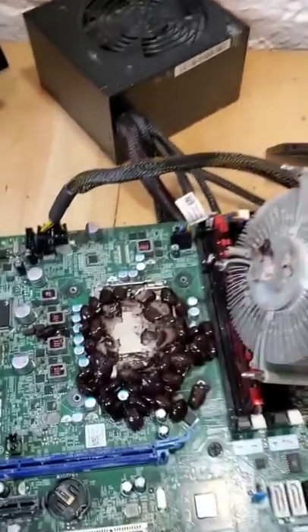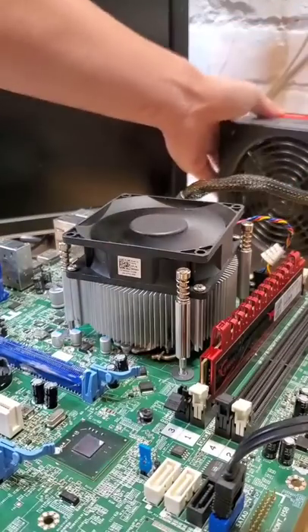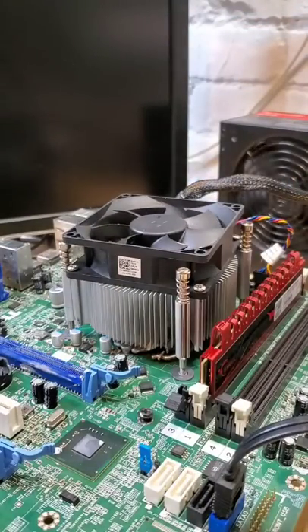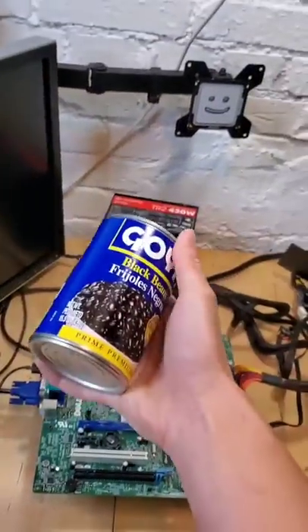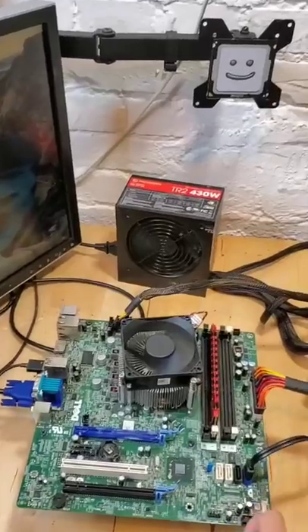And so with a clean slate free of beans, as we power on the system one more time, we can see that the fans immediately stop spinning — until they hit a second wind and the computer actually spins to life. It actually boots and it survives the beans. Thank goodness.